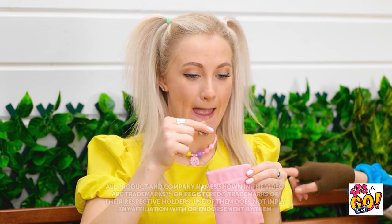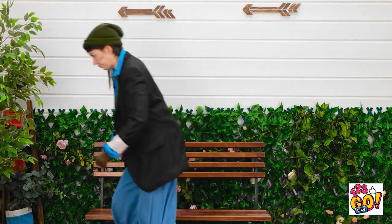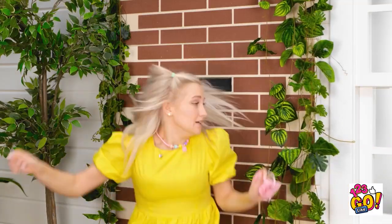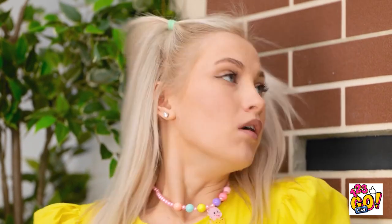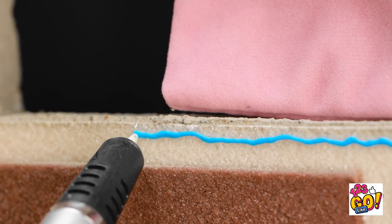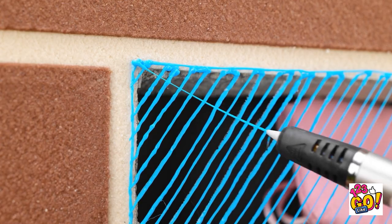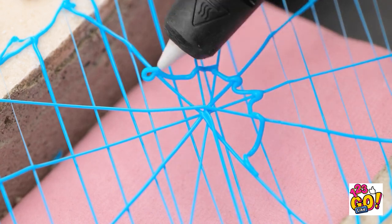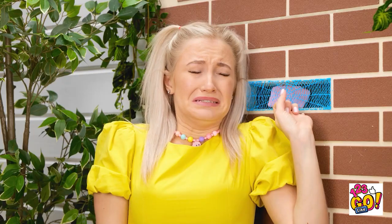Ooh, so much money! Hey! Get back here! Wait! I need to hide my money! Oh, this hole in the wall is convenient! I think I have an idea — I'll put my money in the hole and keep it safe with the 3D pen! Start by drawing an outline, then create diagonal lines. Do the same in the opposite direction. Now make it look like a spider's web — draw circles starting at the center of the mesh, just like this! My money is safe! Oh no! I've got you now! So this is how it ends? You drop this.